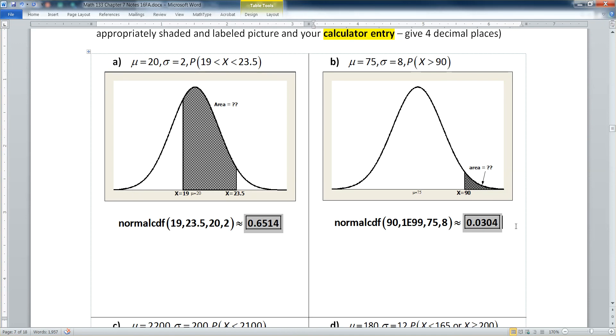And that's your work quote unquote for this problem. So the finding the number part is, it's points and it's worth stuff, but also shading this appropriately, labeling it appropriately. That 90 is almost two standard deviations away. You don't have to be perfect, but you shouldn't draw that anywhere close to the 75, for example, nor should it be out in the itty bitty tail. You should know it's roughly a couple standard deviations away. So I'll put it roughly where you see it on the graph. As a matter of fact, this particular program I'm using places that 90 exactly where it should be placed. You, when you're doing it by hand, should be somewhat close to that.